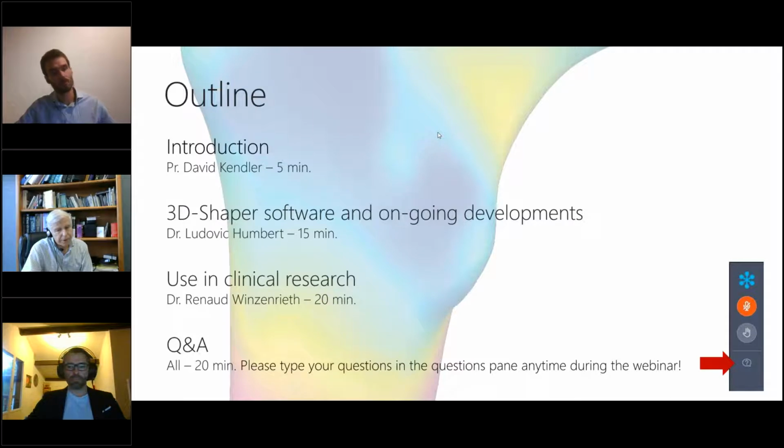We know that modeling technologies to extrapolate two-dimensional areal DEXA scans into three-dimensional models with finite element analysis have been shown to add to the fracture predictive value of areal DEXA, even when adjusted for multiple risks. And today we will hear about the 3D-Shaper technology, which is one of the leading technologies creating a three-dimensional model of the proximal femur, utilizing information from areal bone density DXA scans that allow the evaluation of series of patients between time points in the past. So that's a little bit of the focus that we have these days on hip imaging. And I will turn over now to Dr. Humbert, who will give us the underlying technology for the 3D-Shaper software. Ludo?